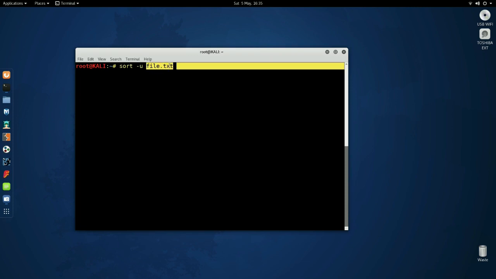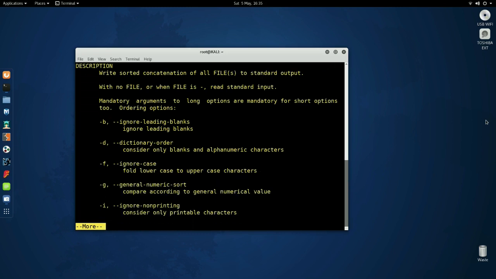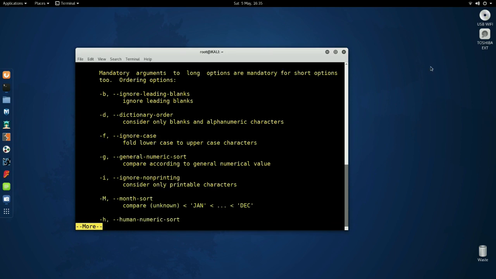Remember, if you have a very big word list, say a gig or something, then this can take quite a while, a few minutes or so. There are a lot of other uses for sort, mainly to do with word lists, but it is useful in bash scripting as well. If you have a look at the man page for sort and pipe that into the more command like we were showing earlier, we can have a look at it line by line or page by page. You'll see there are a lot of other options you can use with sort, and it will be mainly used for text files, but it can be used for all sorts of things.